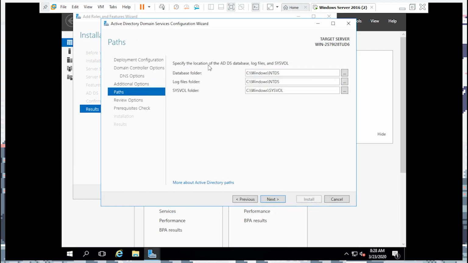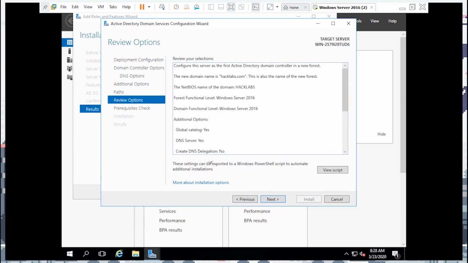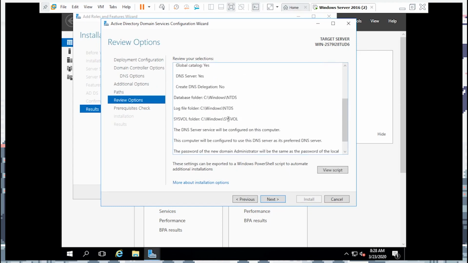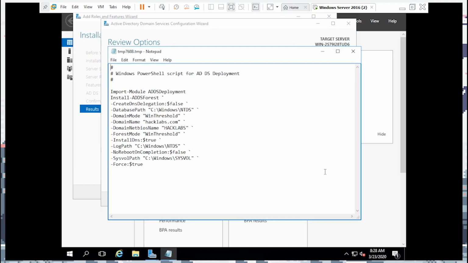It says specify the location of the Active Directory Domain Services database, log files, and SYSVOL folder. All of these files and folders are created by default for the database, log files, and SYSVOL folder, so we're good here. Review all of the options we enabled here. All of it looks good to me. If you want to export these settings to a PowerShell script, just in case something happens to your Active Directory service, you can.